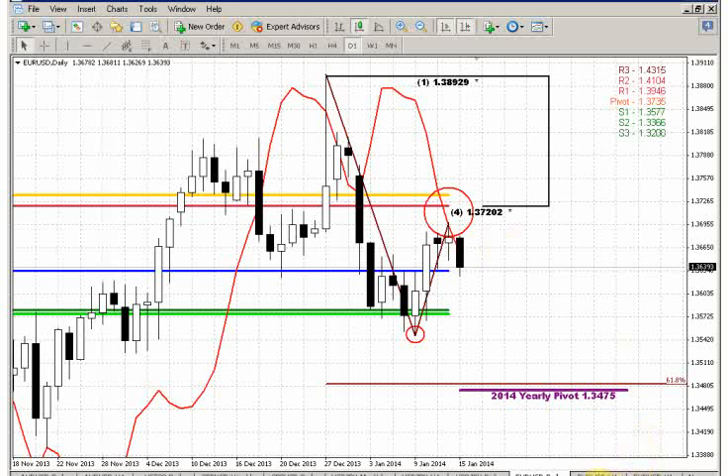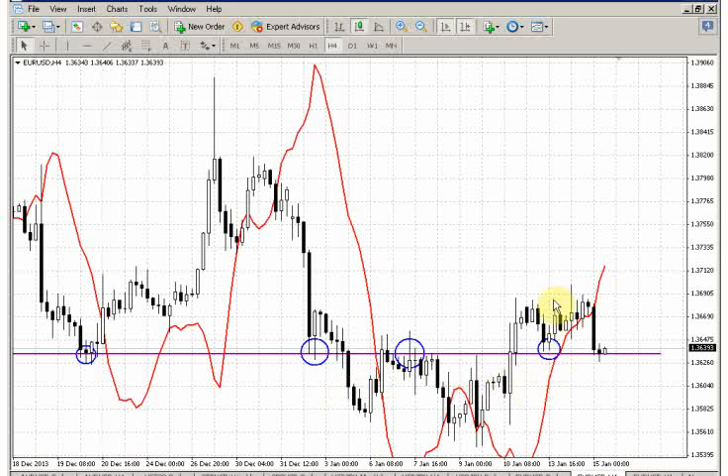If we take a look at the 4-hour time frame chart, you'll see that the market now stands at the natural support/resistance line. Trend has shifted bearish as well on the 4-hour time frame chart. Take a look at this purple line — you can see: support, support again, breakdown, resistance, resistance, resistance, break up, support. But now it stands up again at the support area. So if the market turns to the downside and passes through this, it will add confidence that the market really will continue to move down.